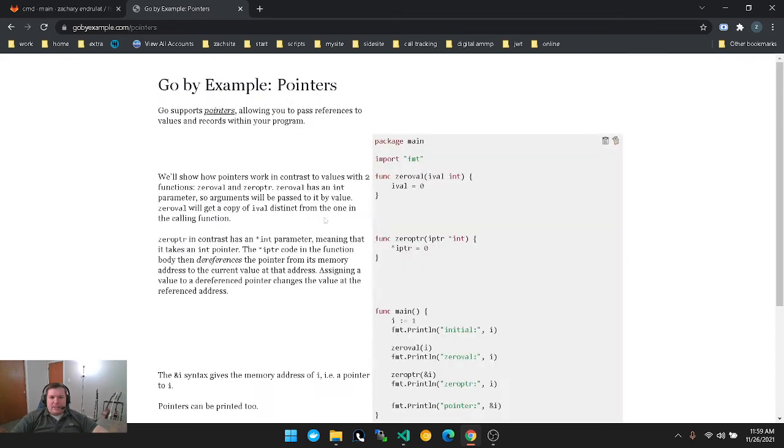Pointers, they are considered their own type. So when you do a pointer, which is just this asterisk, this thing is not the same type as something like this, because it's a pointer to a value type. It's its own type, which I know sounds a little weird and confusing. You don't have to get too far into these pointer things. I think it just complicates things, and it's good to stay away if you can.